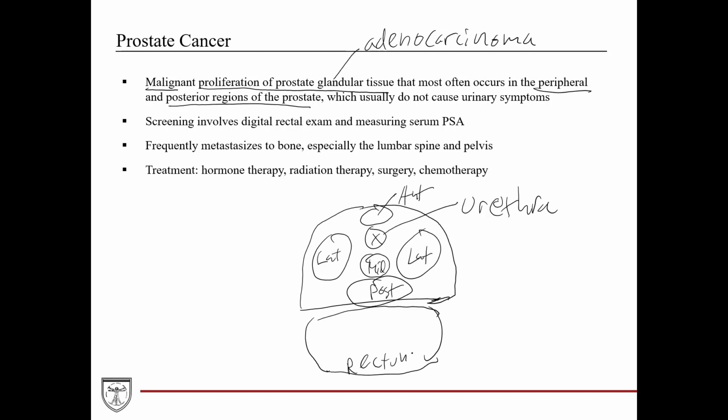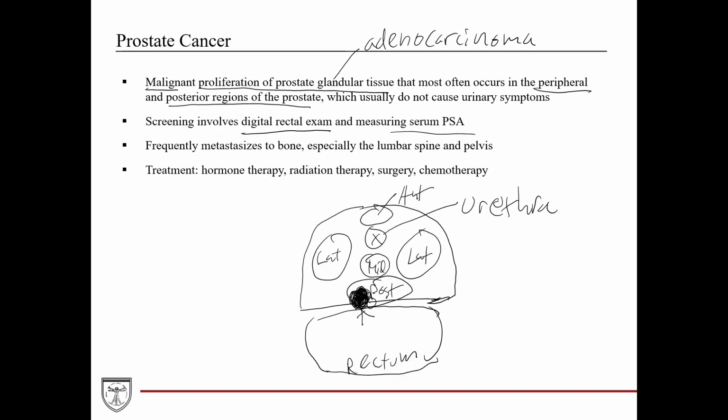is just posterior to the prostate. So that's why to screen for prostate cancer, you'll do a digital rectal exam in addition to measuring the PSA. Now, what's important about the location is if the tumor is back here in the posterior aspect, when you press on the posterior aspect of the prostate, you can feel this bump, and digital exam is actually pretty good about detecting, especially if it's in the posterior aspect.